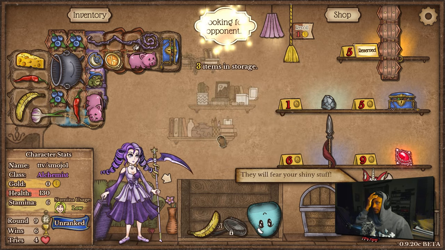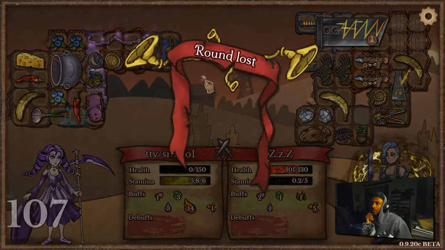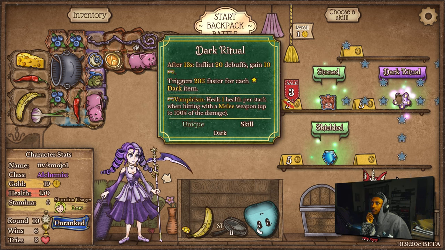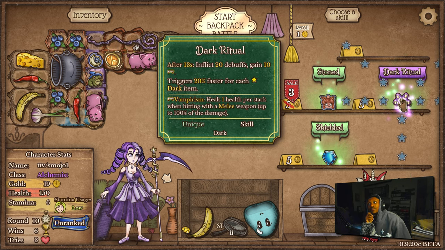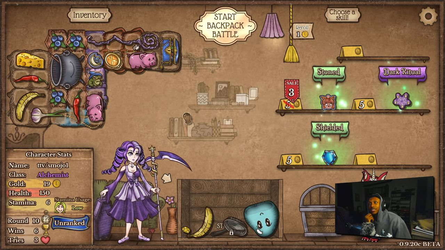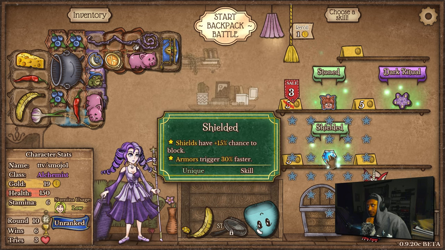All right. Until we see that stamina, though. Ooh, busted blade, double shell. Ouch. Double ouch. I get nothing here because nothing helps. The only thing that helps is dark ritual. Literally none of this helps me. Unless I get a shield or armor.